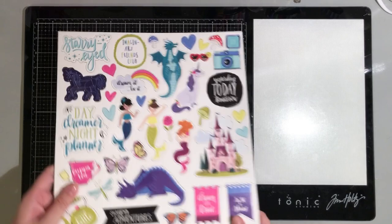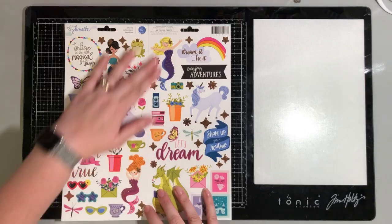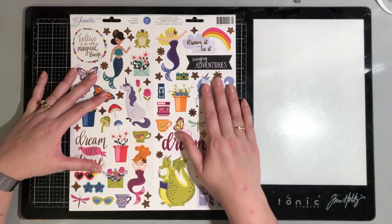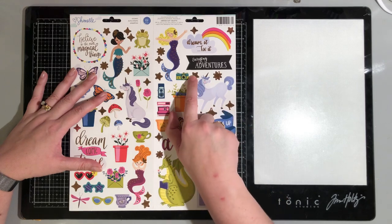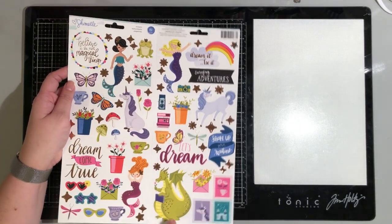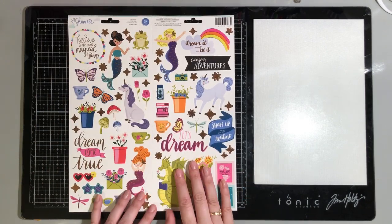So like this, we set that off to the side and pull in the sticker sheet. It's 6 by 12, but it's double-sided. It unfolds into a 12 by 12. Again, like I said, plenty of mermaids and unicorns and dragons. You get a lot. What I really like about this, these are the cardstock stickers, and I love that you get 3 different kinds of stars. You get 8-pointed ones, 4-pointed ones, and 5-pointed ones. And you get a lot of them, and they're foiled with the pretty rose gold, which looks lovely in this collection. And a lot of things on here have the touch of rose gold. So the mermaid scales and the dragon scales, the unicorn hooves and horns. This one, the little border around it has some of the rose gold, and then the words are in rose gold. So it's quite lovely.